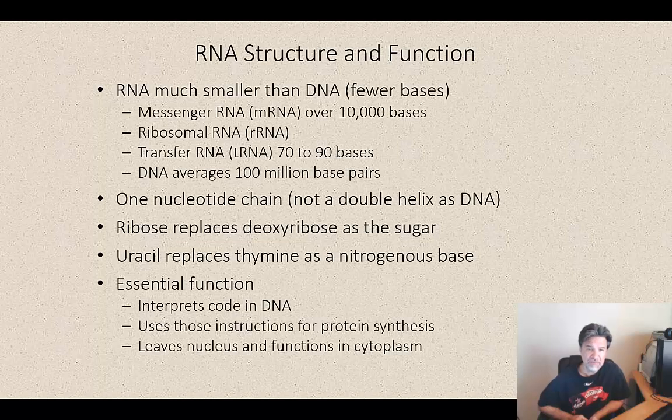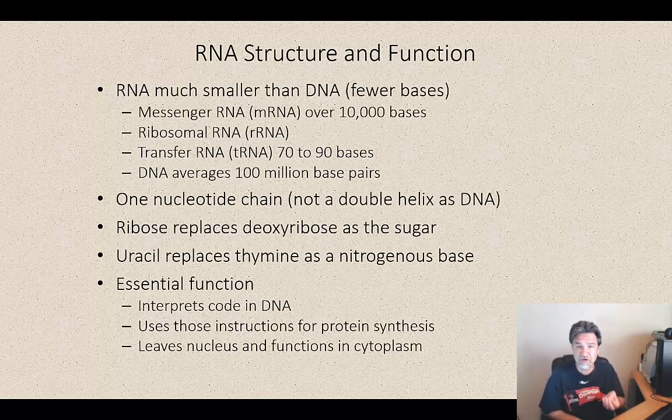And our first step then is to transcribe these short stretches into RNA molecules. There are 3 types of RNA molecules. The first type is the messenger RNA molecule, or mRNA. These are your instruction codes for making the protein. So anytime you buy something new, right, you got to go through the instruction manual and figure out how to use it. The second major type of RNA is the ribosomal RNA.